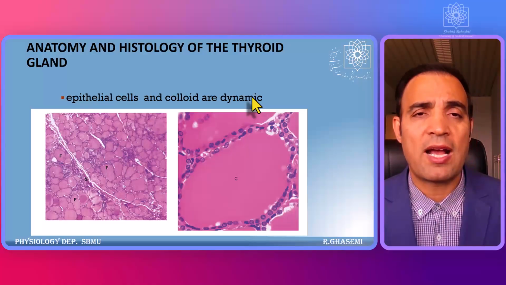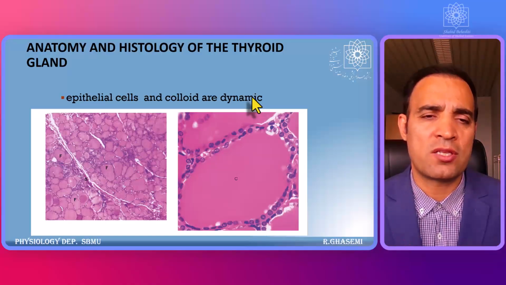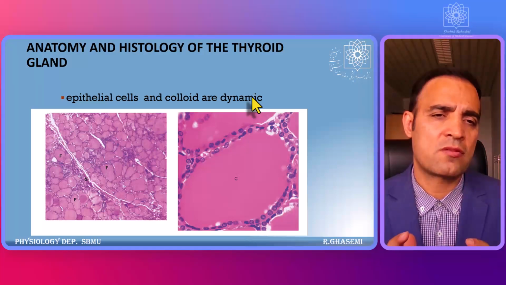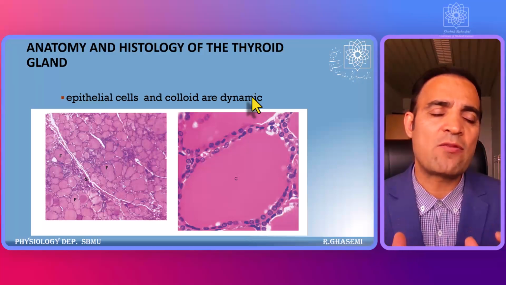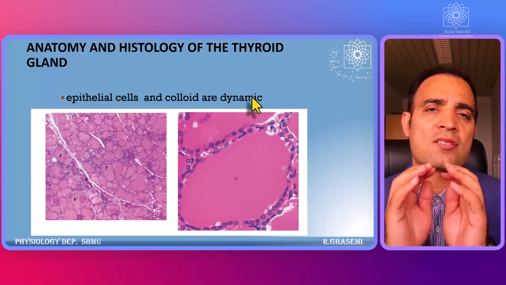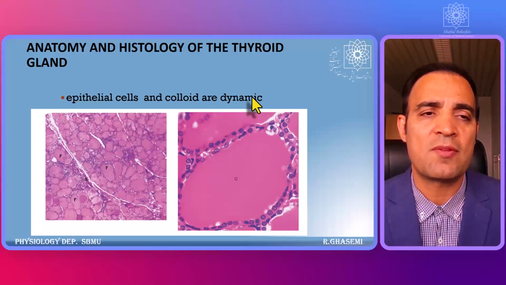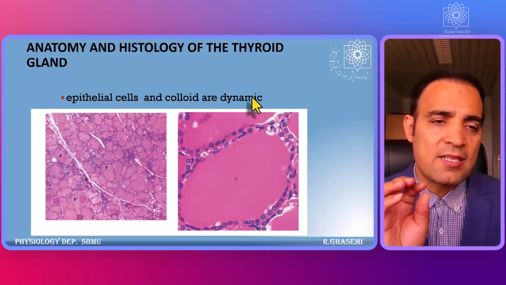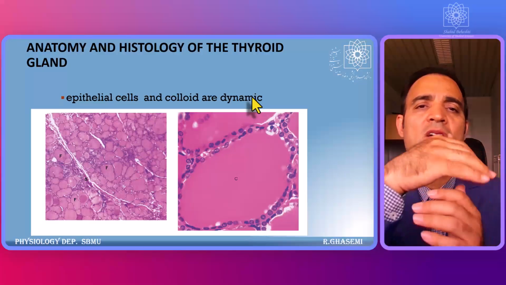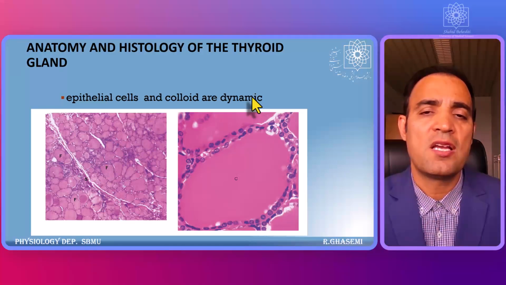When we have a microscopic look at the texture of the thyroid gland, you can see that the thyroid gland is formed of thousands of follicles, which are spaces that are covered by cells named epithelial cells. In fact, these follicles that we have in the thyroid gland are spherical shapes that are covered by a layer of epithelial cells.